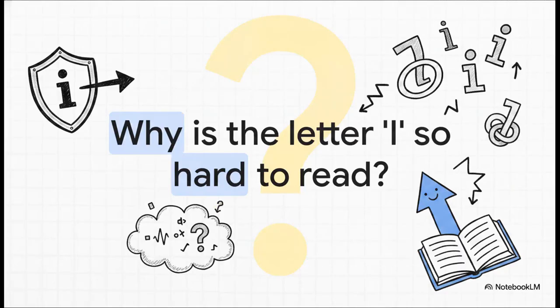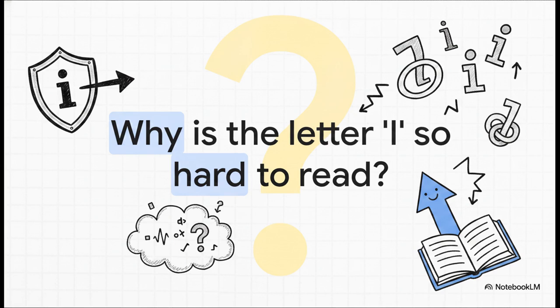So first things first, let's address the elephant in the room. Why is the letter I in English so incredibly frustrating to read? Just think about it for a second. When you're reading in a language like Vietnamese, the letter I is delightfully reliable, right? It makes one consistent sound every single time. It's totally safe. But English phonetic rules operate a little differently. Sometimes the I is short, sometimes it's really long, and sometimes it sounds like a completely different letter altogether. That unpredictability is exactly what makes so many of us feel totally stuck.